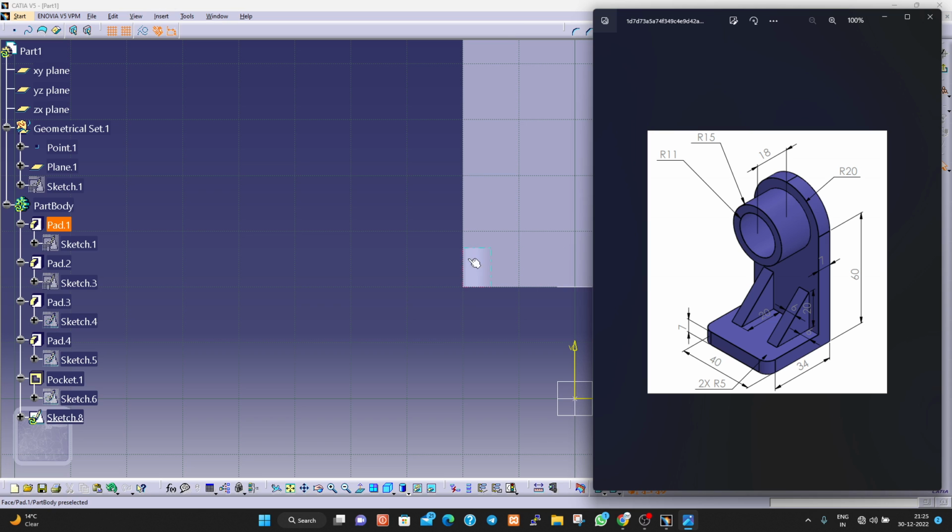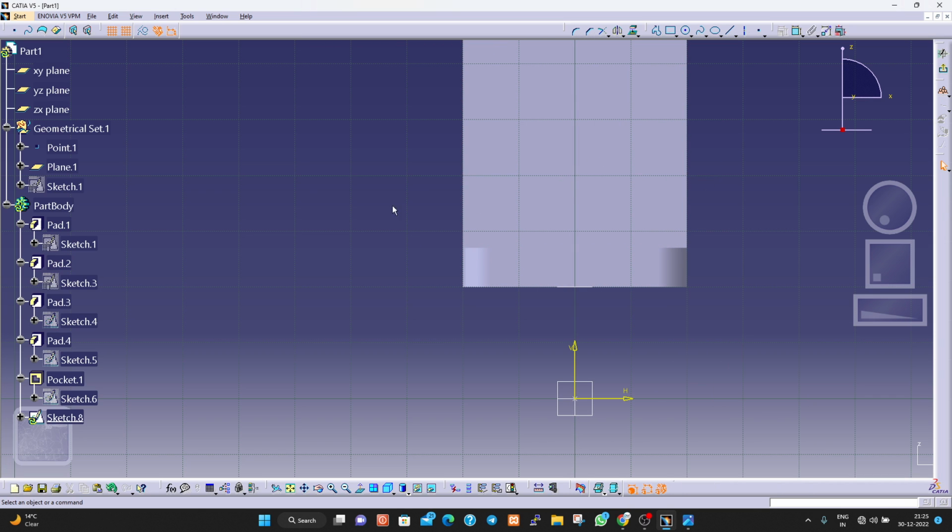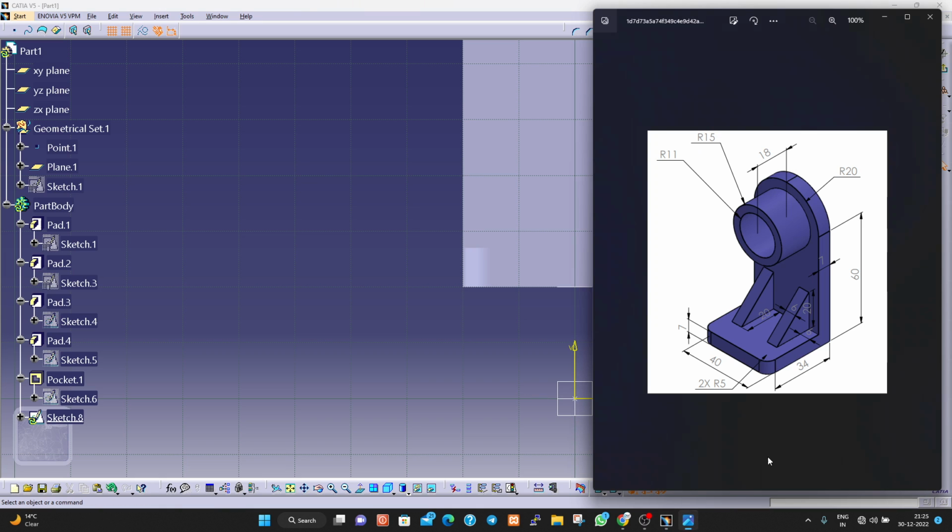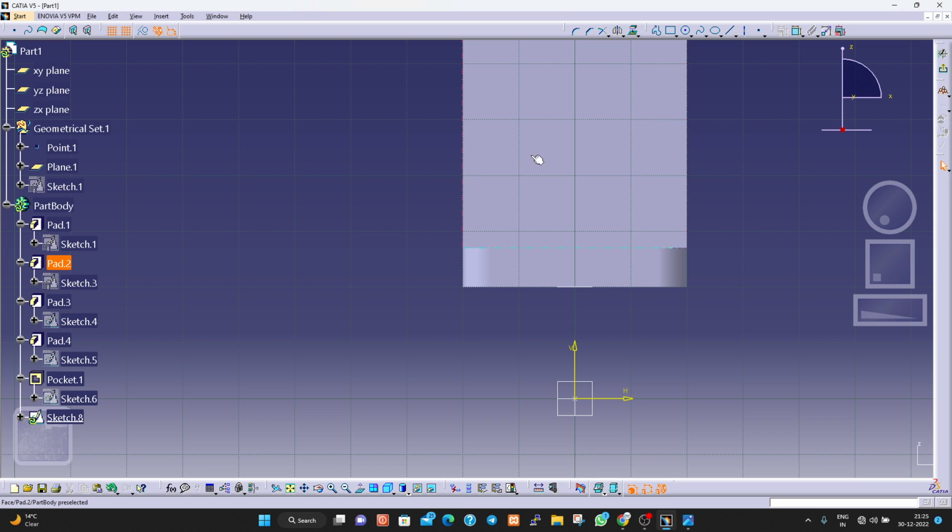So let's design two rectangles over here, and the difference between these is not given. It's not 9, it's 6. 6 mm apart from this. Okay, that's okay. So let's go with the rectangle, and let's draw a rectangle over here. Let's switch off the snap and draw a rectangle over here, and again another one.